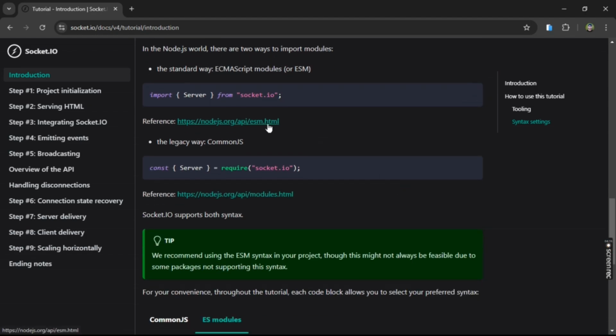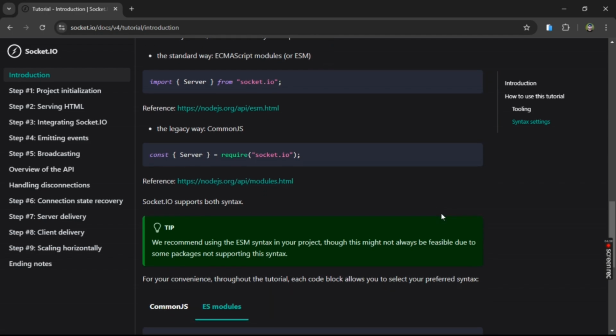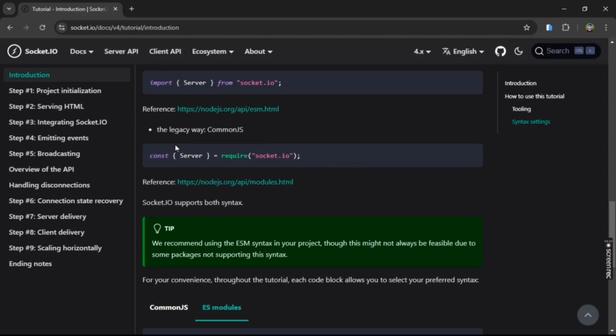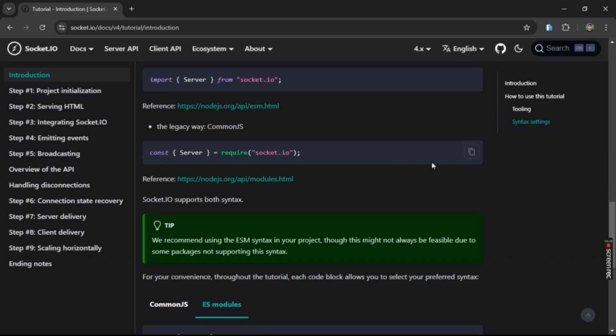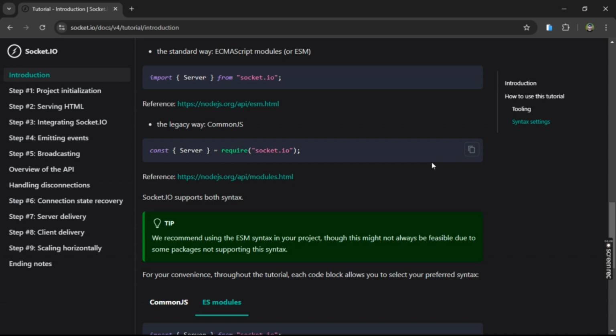The references are from here, but feel free not to worry about all of this stuff, because when we have to code, I will be doing the coding when it is required, when we start this project, and we will be coding along in the tutorial. So for now we don't require any coding, and that's why I'm just displaying these code snippets, to show how they are used and why.